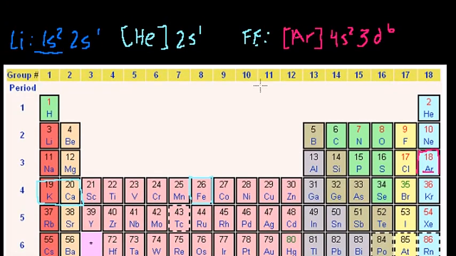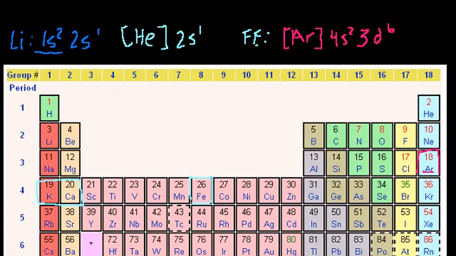But that was a good question as to why do you go out and backfill the third shell when we're in the fourth period? Fair enough. This is an easy way to write iron's electron configuration. The reason why I'm doing all of this is to just figure out how many electrons you have in the outermost shell.